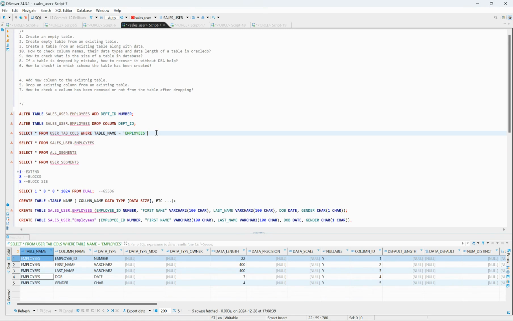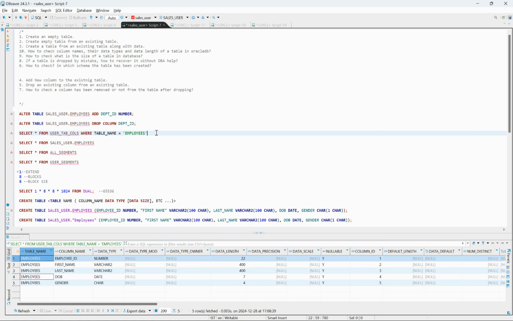And then we also now know how to check the table size. Always remember that the table size may not be accurate whenever you insert the data. There is something called stale statistics, which we'll be talking about later on. So if you have inserted the data but you did not gather the stats, then the size of the table that you'll be seeing in the dictionary tables may not be accurate. In that case, you have to gather the stats. I'll be talking about that in a separate video, right?